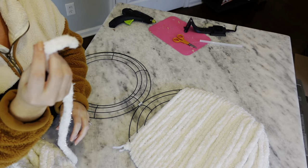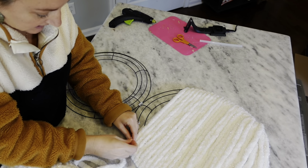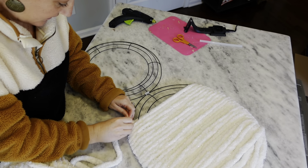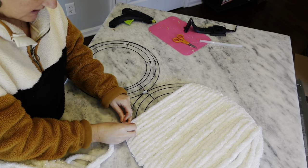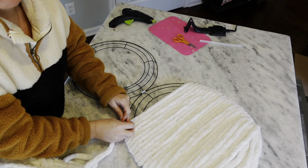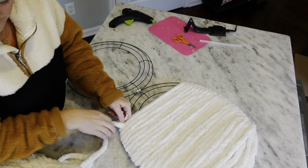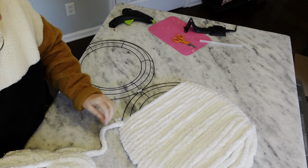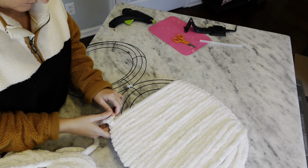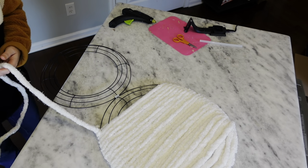Okay, so I'm gonna take the end of this one. Same thing, I'm gonna put it right in there, that little pipe cleaner that I already have. And I'm gonna do some good tight twist around this yarn. All right, so that is not going anywhere. I'm gonna cut off my tails. All right, same thing. I'm now gonna just keep on wrapping.